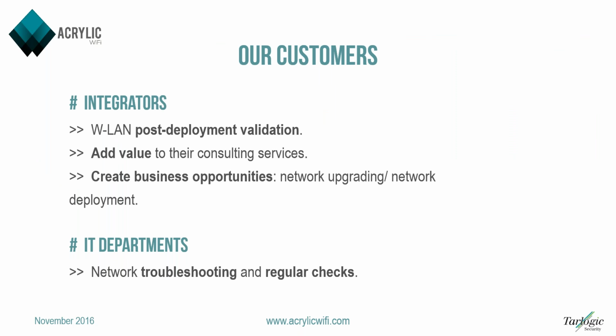Well, after introducing our tools, we're going to talk about our customers who use these kinds of tools. Most of our customers are integrators or IT service providers, and use them to troubleshoot networks and perform post-deployment analysis, and so confirm the Wi-Fi network meets the final customer needs. They also add value to the projects since they can provide their customers with a comprehensive report.